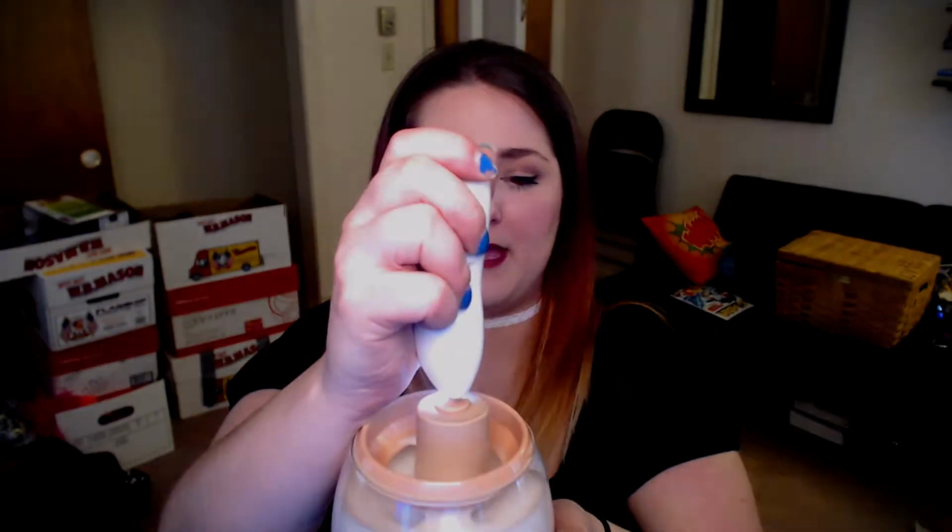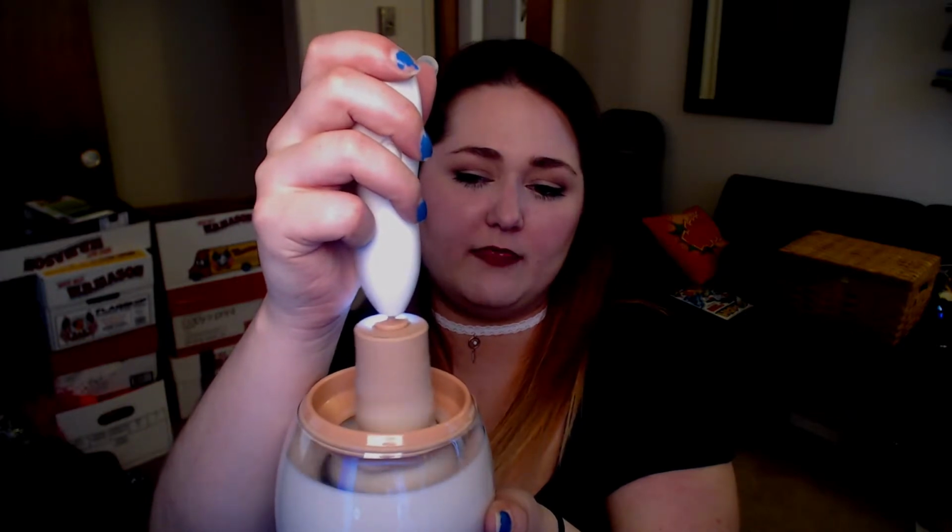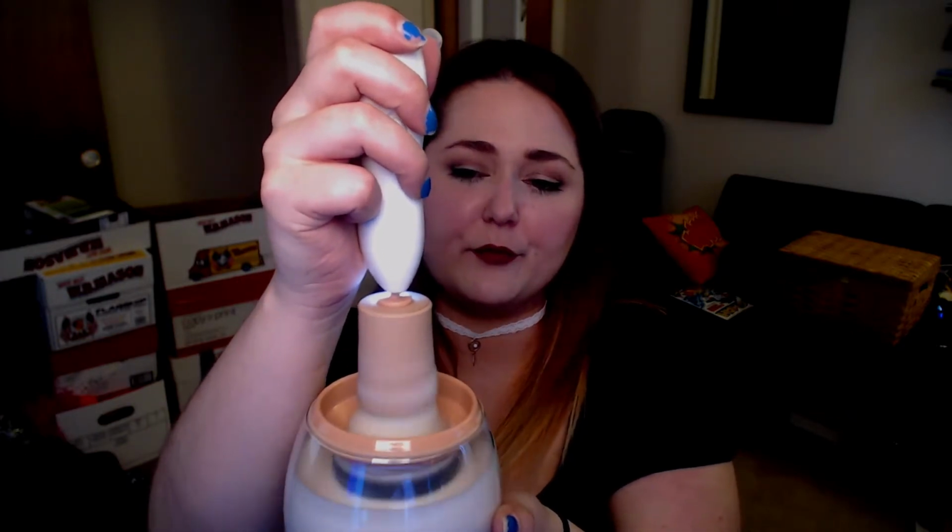So I'm gonna actually put it back in, give it some more time in here. It was going a lot slower than it usually would. Maybe it's because it's a bigger brush, I don't know. The smaller brushes, I feel like the motor for this was going so much quicker, and this one is going really slow. Oh gosh, look, it's like spitting on my computer screen.